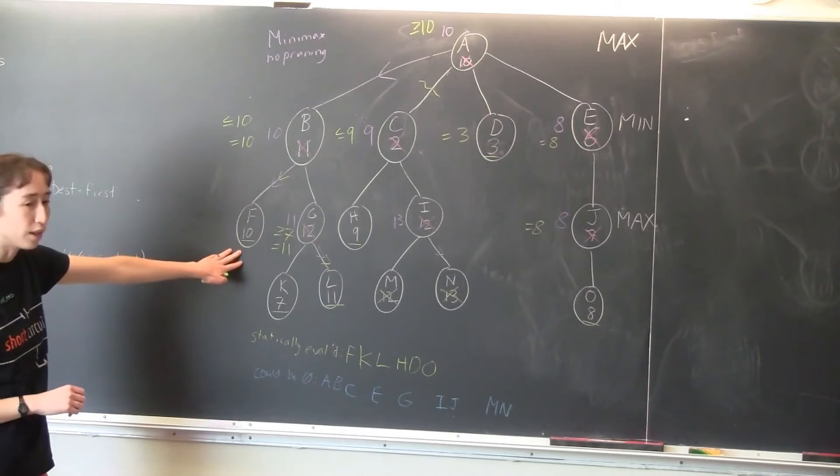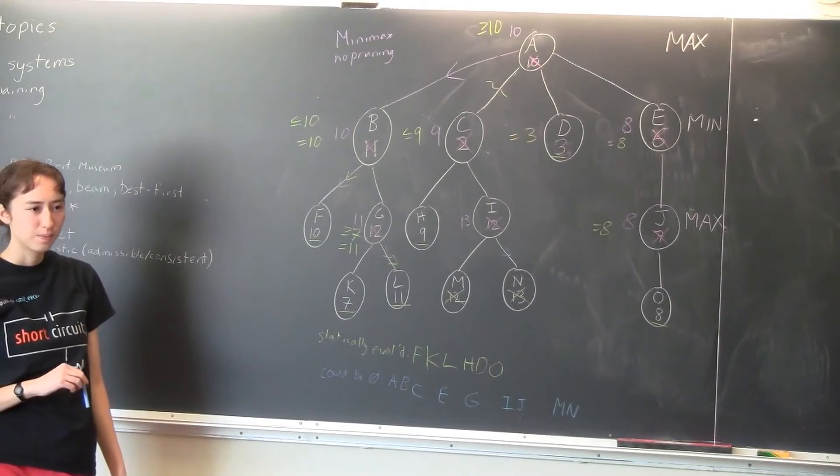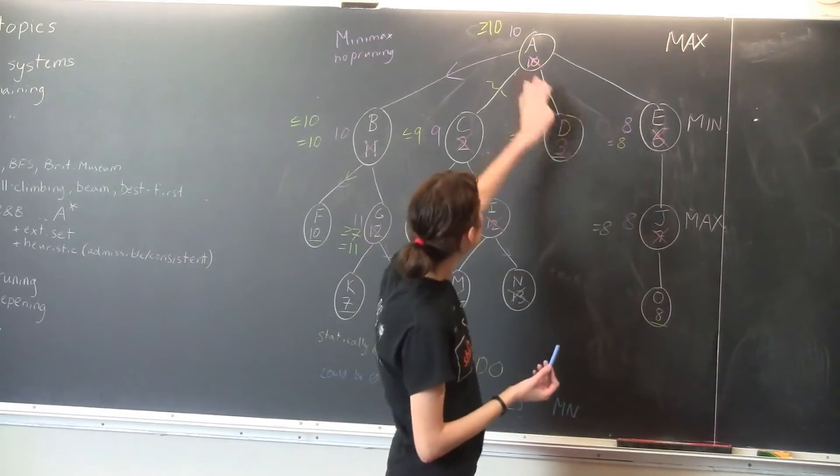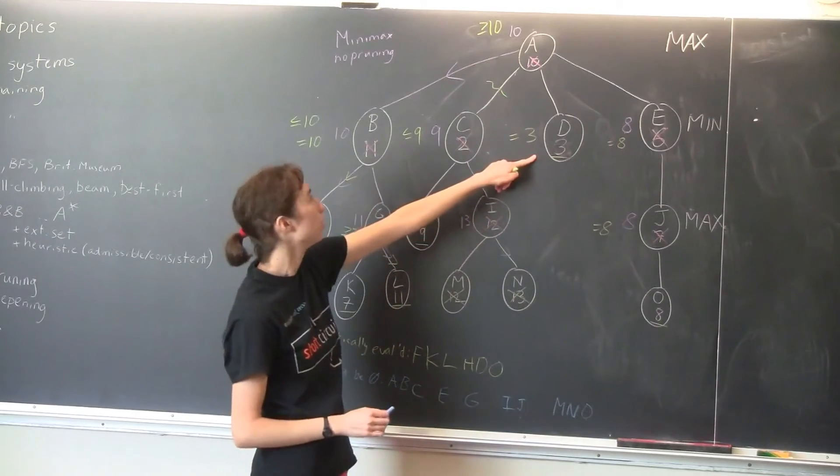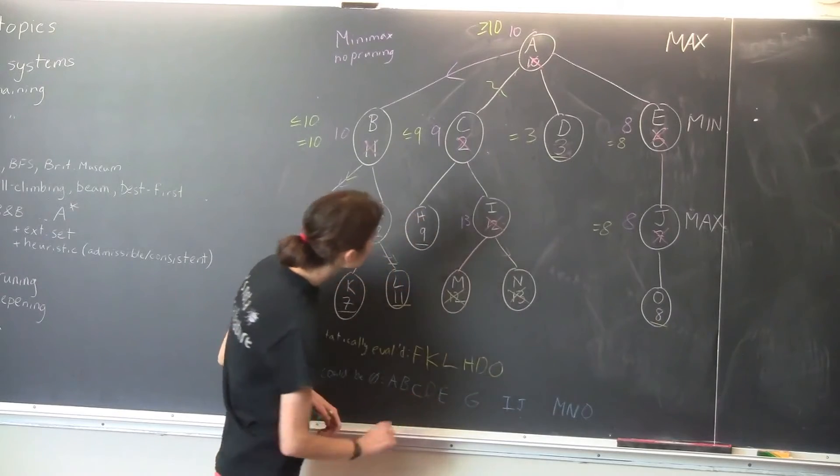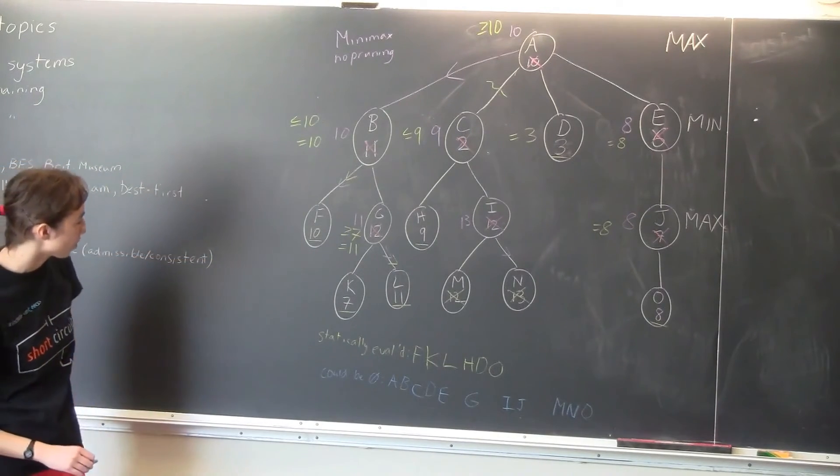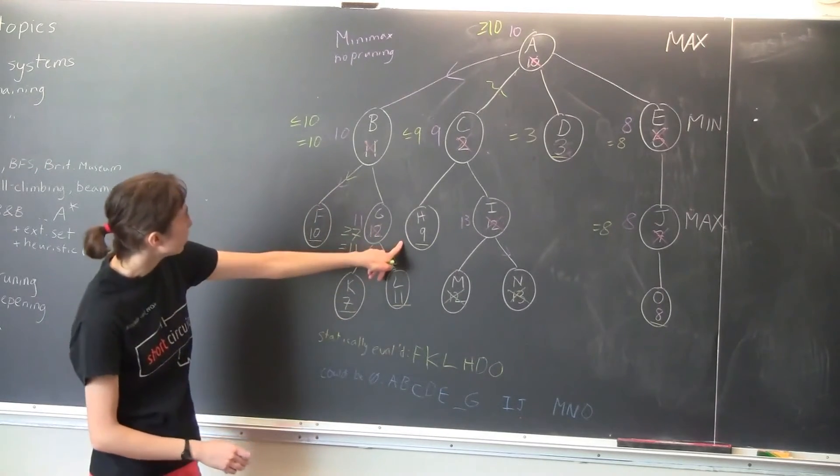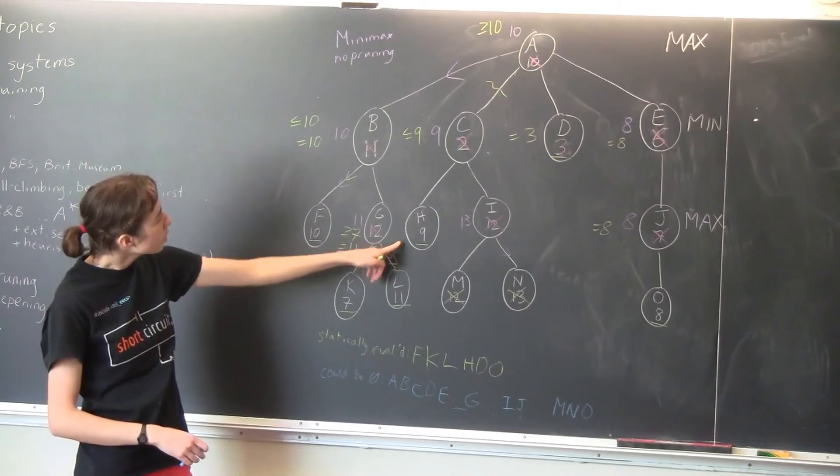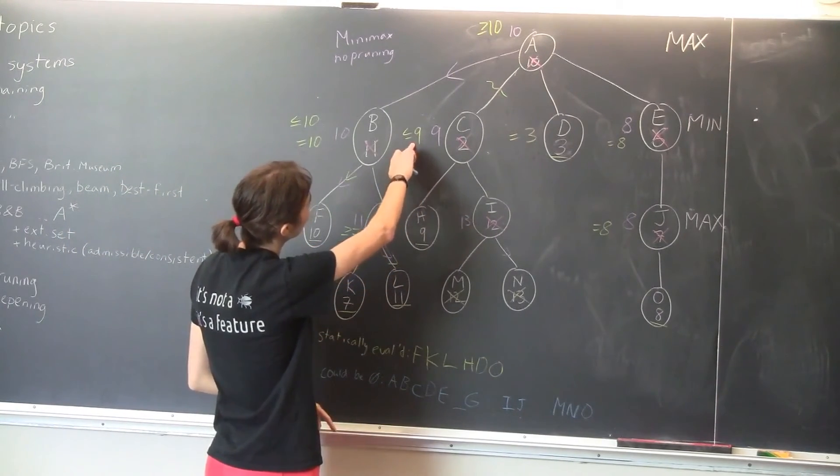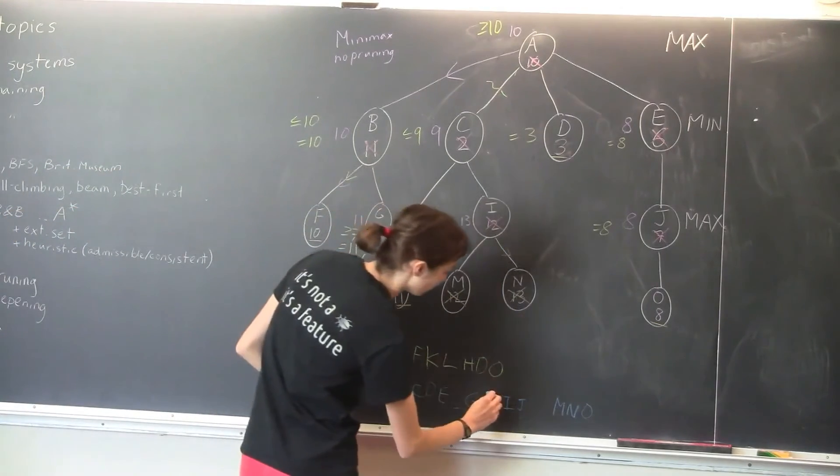The tricky part of this question is some of these nodes that we evaluated, if they had been 0, we still would have gotten the same answer in the end. So which nodes does that apply to? O? Yeah, so if O would be 0, that's still less than 10 and we still wouldn't have gone down that branch. So that works. And then similarly with D, if that was 0, we still would have chosen the left branch. So let's see, we can look at F. Can F be 0? No, because that's the one that we were actually choosing. So we can't have F. What about H? Could that be 0? So what was the function of H?